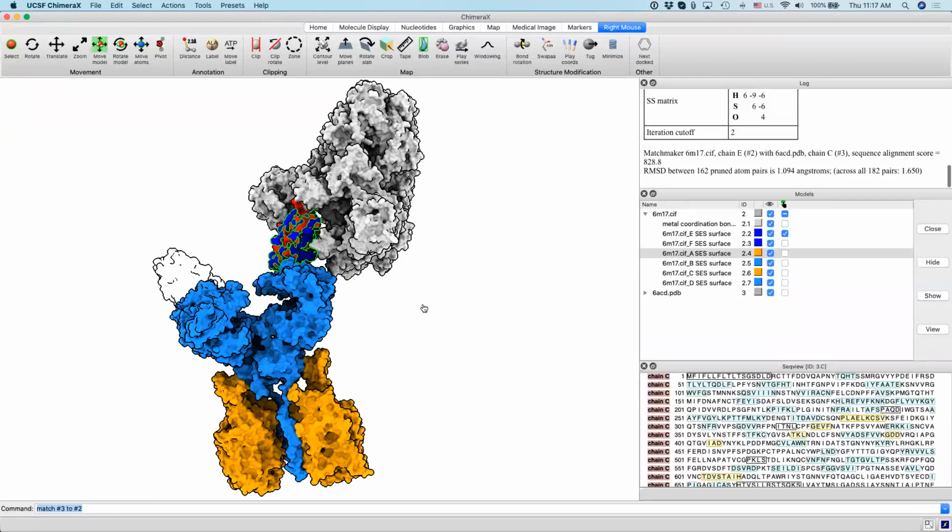Again, I know that this is something that will require some more practice and some more time to think about both the outcomes and how to prepare the models, and then looking at specific residues. So I have some assignments for you if you would like to practice this more.